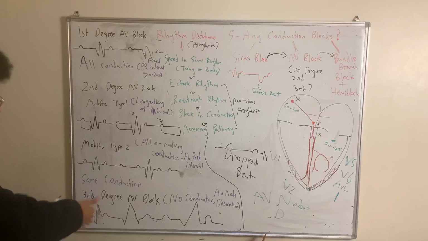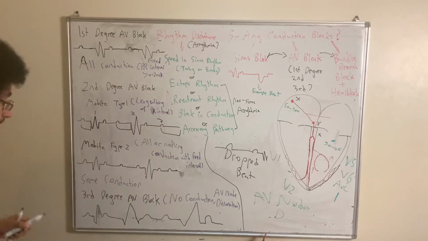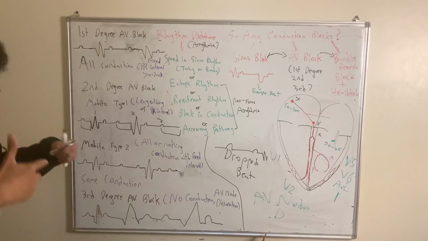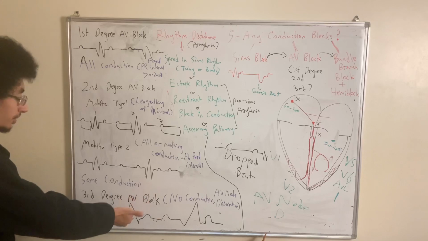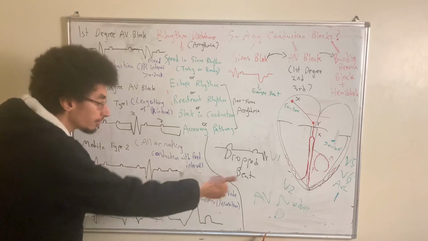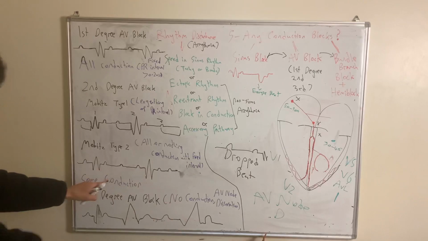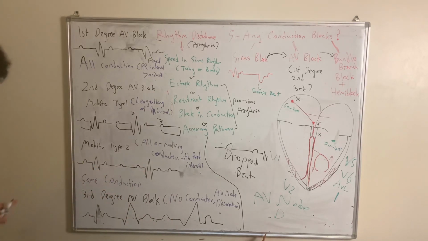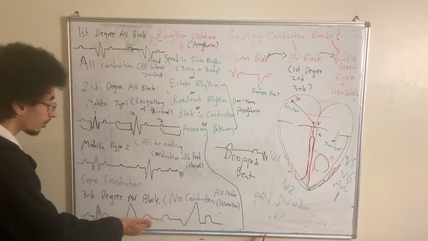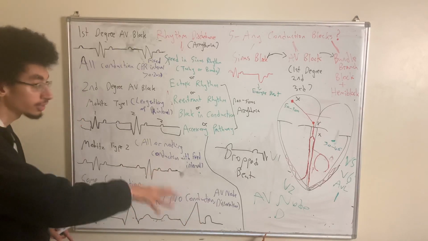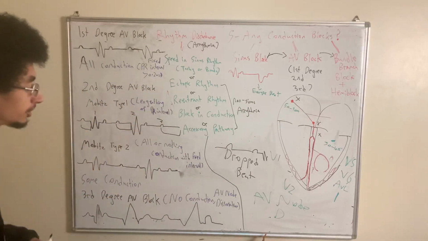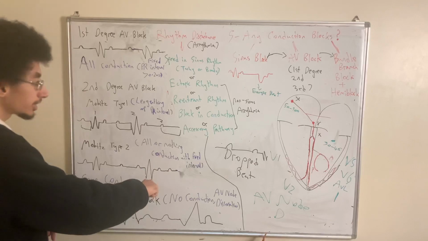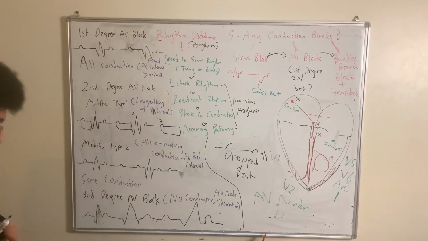And if you notice, they have no relationship with one another. There's no P wave and QRS relationship. They each occur independently. You have a P wave after it, a P wave over here, a P wave before it. They are their own thing. Because the atrium is occurring at its own regular rate and the ventricles at their own independent rate, between 30 to 45, there's an AV node dissociation, and thus, with no conduction coming to the ventricles, you can diagnose this as third-degree AV block, which is an emergency.